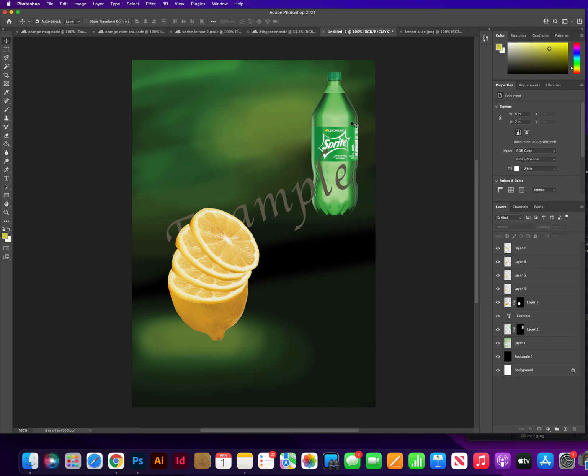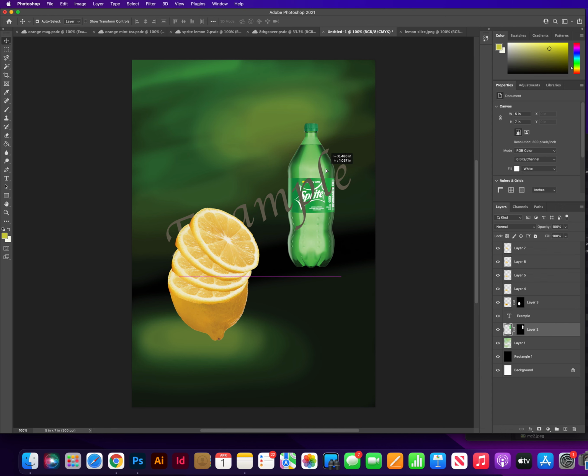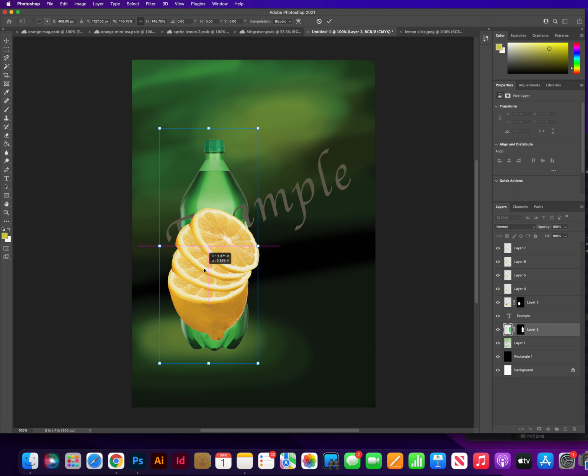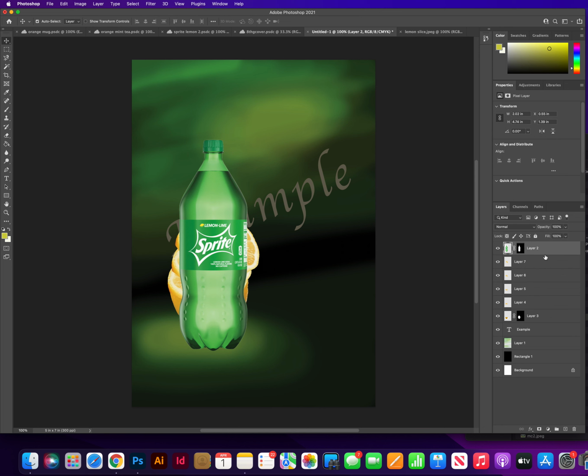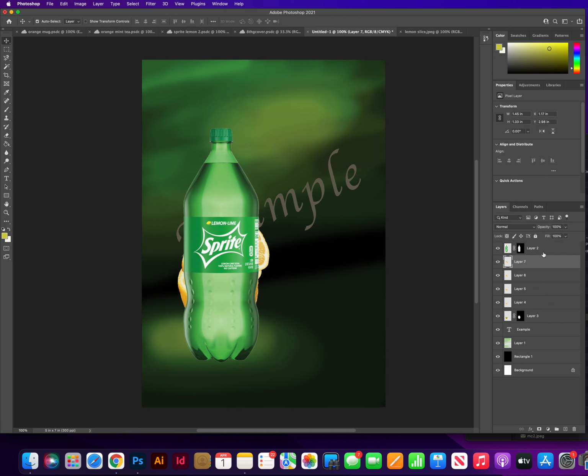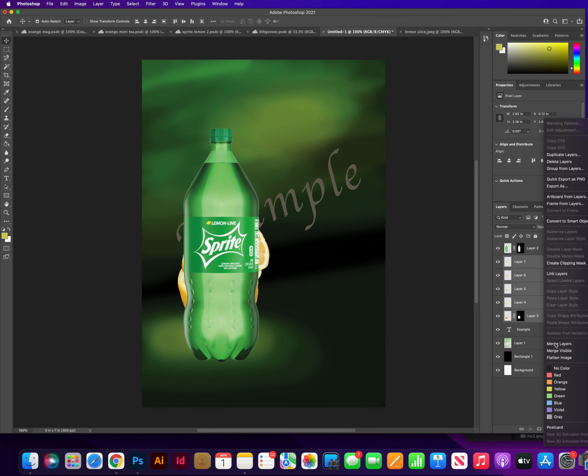Okay, now I'm going to come in with my Sprite container, and I want the Sprite container to be a bit larger than my lemons, and to be on top of my lemons. And what I'm going to do is create a clipping mask so that the lemons show within the Sprite container. So let me make it actually a little bit bigger. Okay, so what I can do, and I'm thinking I'm doing this right, first I'm going to merge all my layers. So press Shift, click the first layer you want to merge and the last layer you want to merge. Right click and go to Merge Layers.